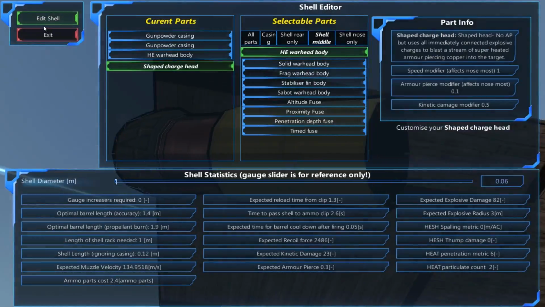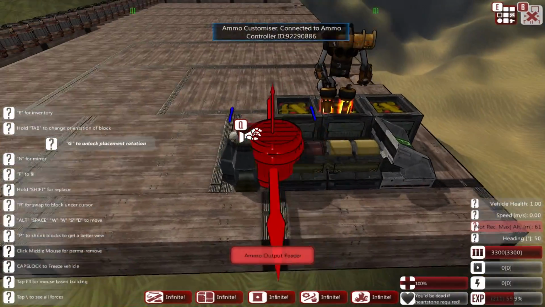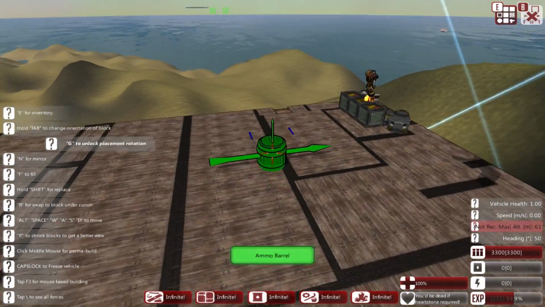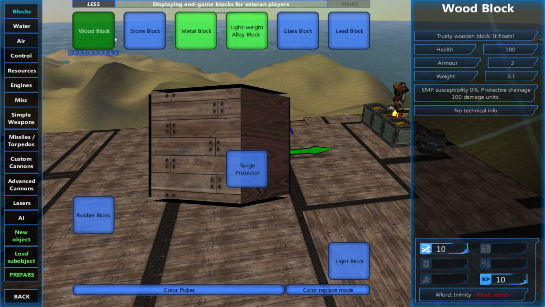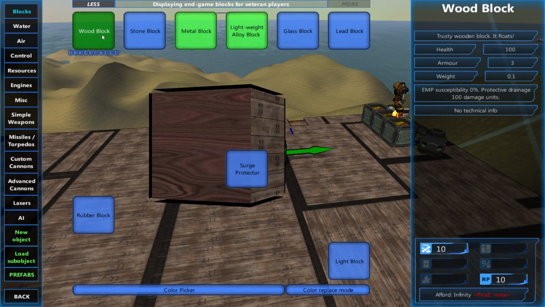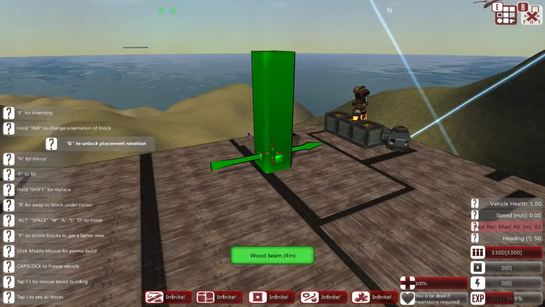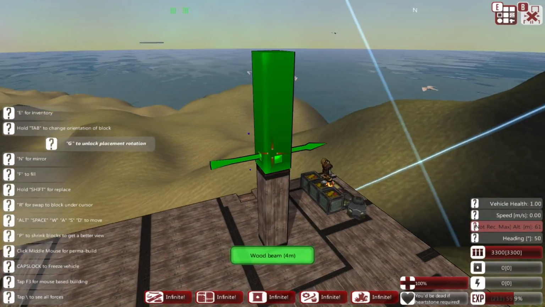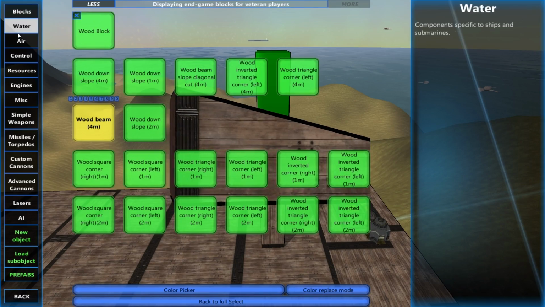Right, so we've decided on our shell, and that is now ready and will be fabricated for us. Let us make a very simple little turret to use this. I could just make a static turret, but we won't. Actually, no, we will, because it will allow me to show off the mantles. Now, they are seriously awesome. Seriously awesome. Okay, so we want a firing piece.